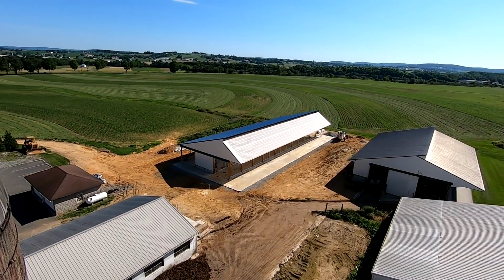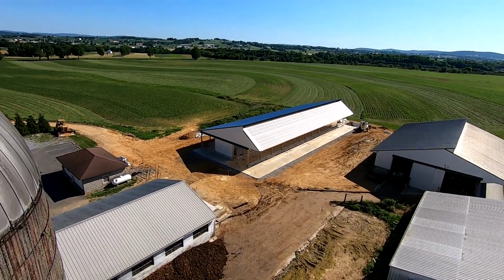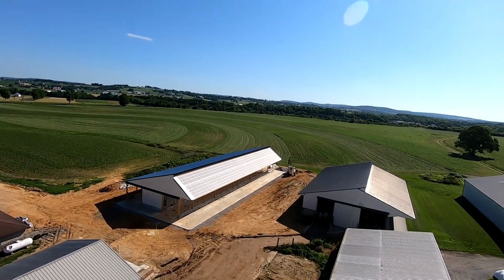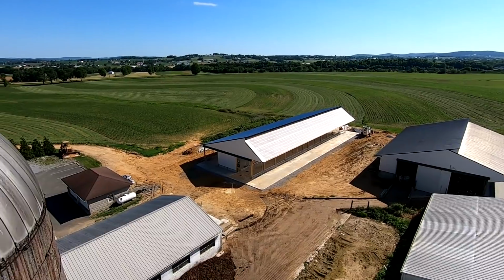Doesn't look like the builders are gonna be working on the barn today either. They're waiting on some gates and headlocks and things, so it's gonna be a few weeks till we're moving in.